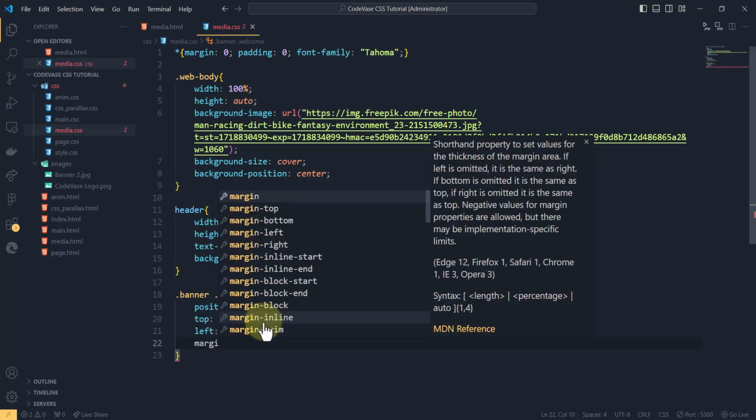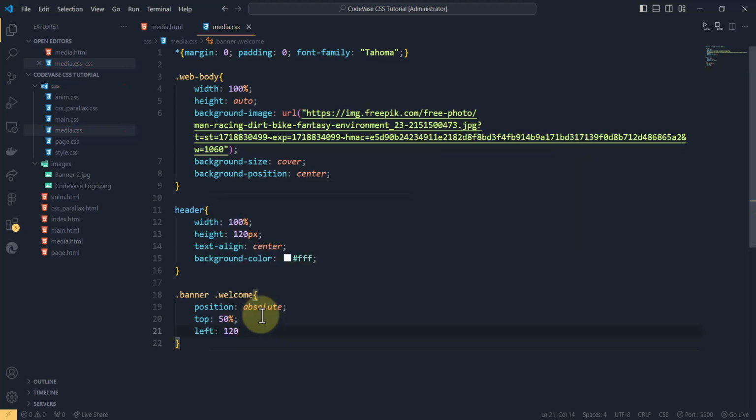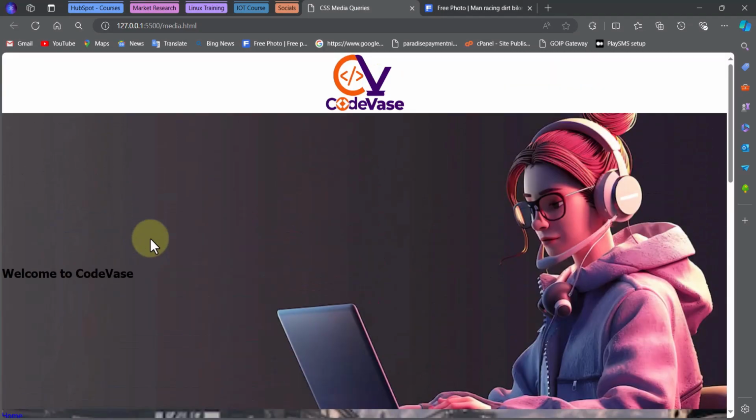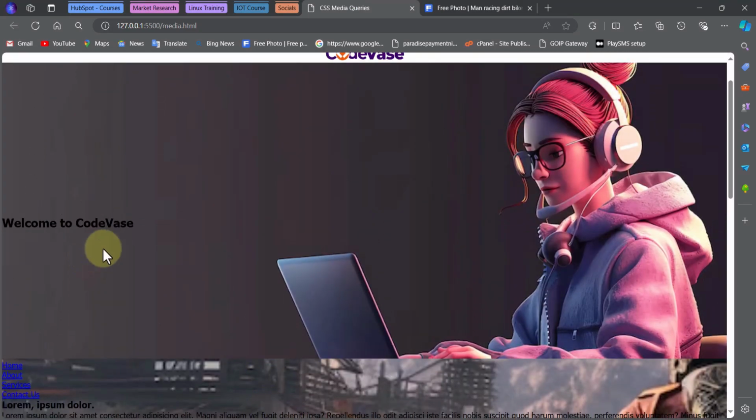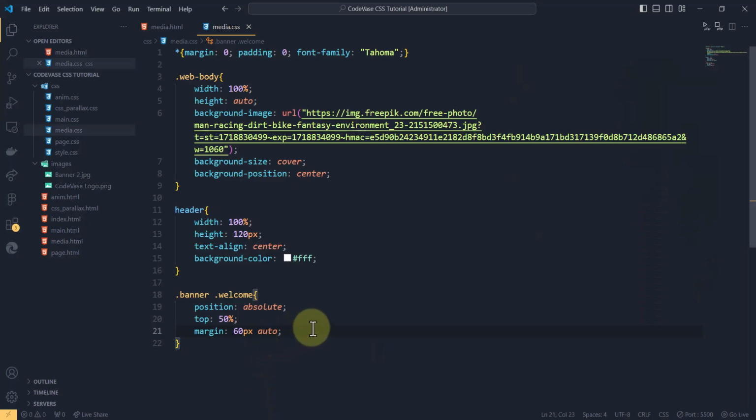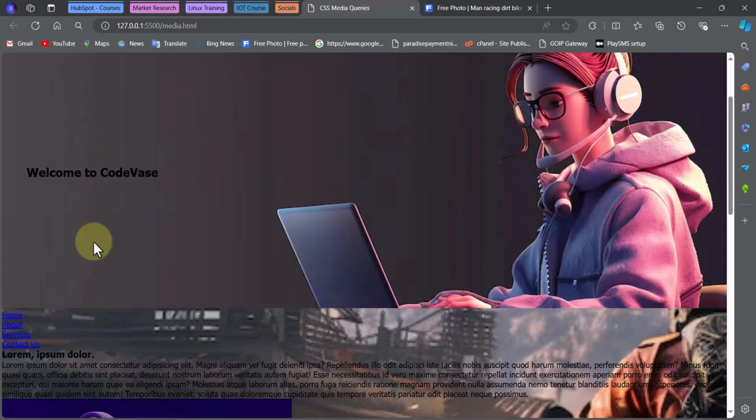Margin. Okay, no, you know what? Let's come here and see. Margin. Top and bottom should be 60 pixels. Left and right should be auto. That should be okay for me. Exactly. That is nice. That is very nice. But we're not done. I'm going to say, okay, move it by the left. Move it away from the left by 50 pixels. Let's give it that. So it moves away from the left. All right, now we have this, but we're not done.